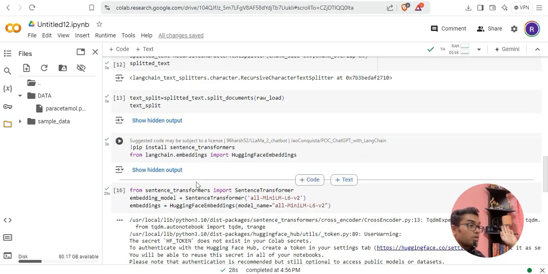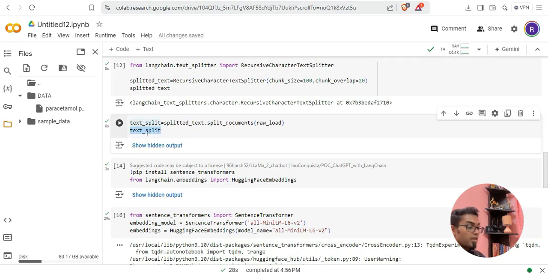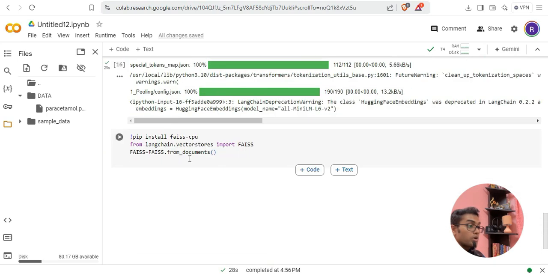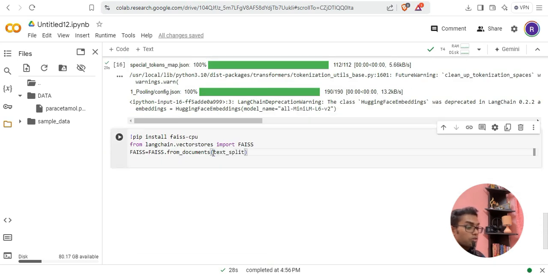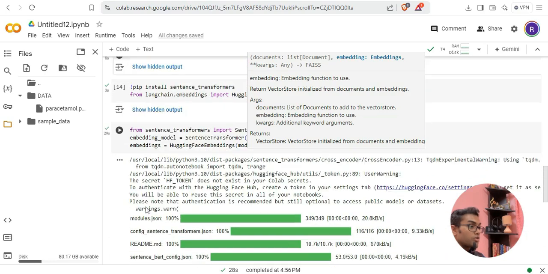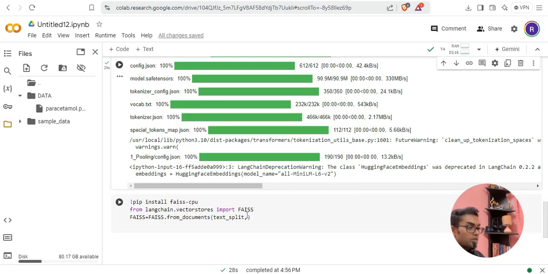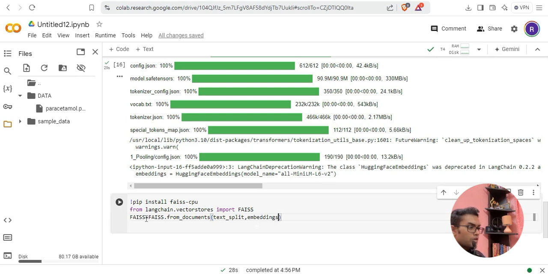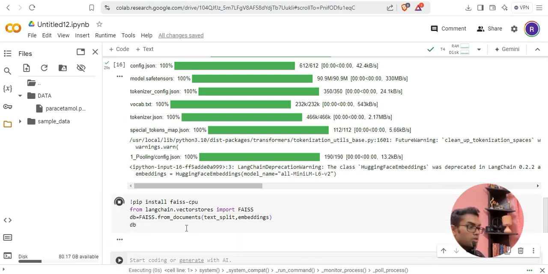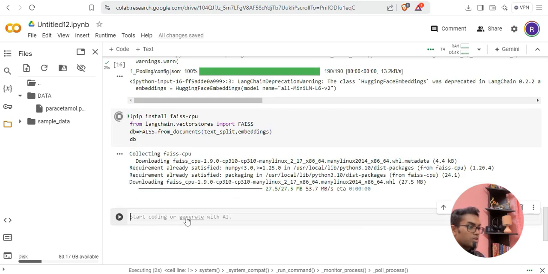You remember the split text, the final text split that we have. Now we want to convert these into embeddings, and the embedding model to give is the HuggingFace embedding that you defined just here. Instead of naming it FAISS DB, let me just call it DB, and then we will check what is there in DB. We'll be able to see if it got instantiated properly or not.